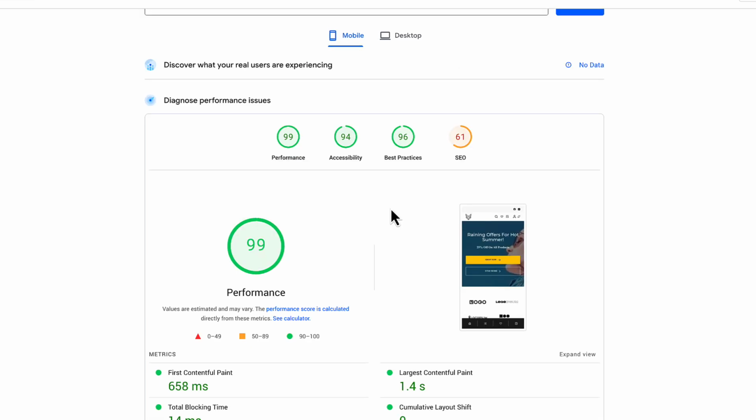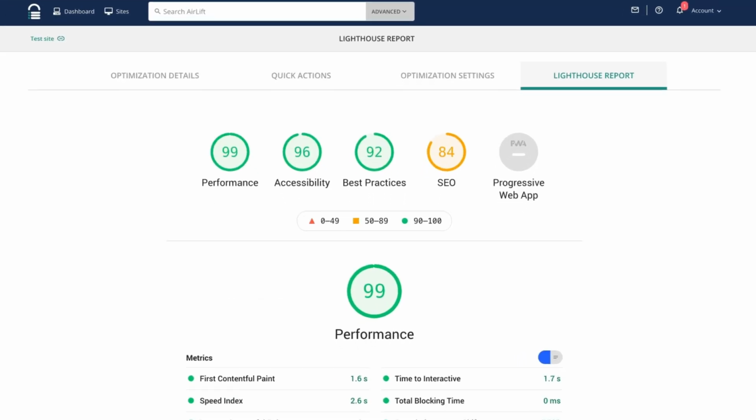And I'm pretty sure that you have to agree, these are awesome results. Well, and as you saw, it took only a couple of minutes to set it up and make it work.